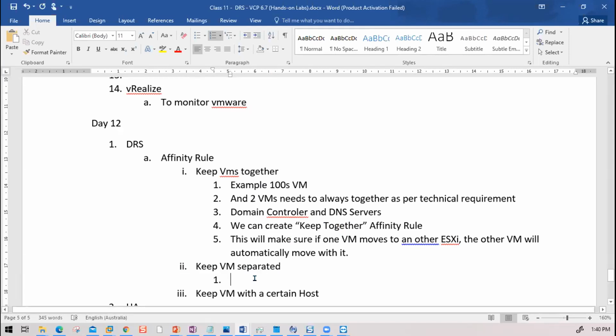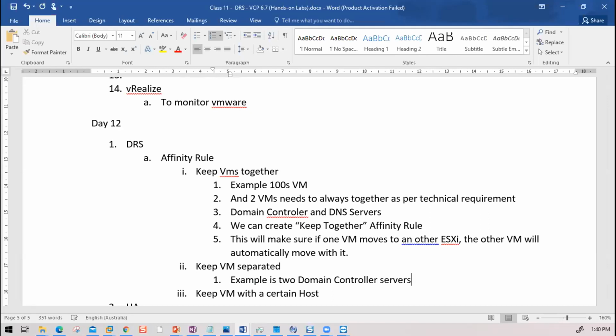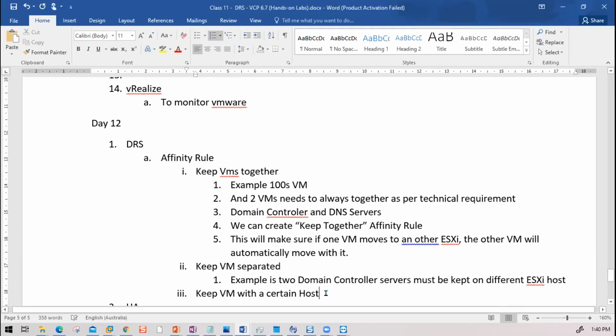So an example is two domain controller servers must be kept on different ESXi hosts. So in this case, this rule will make sure that whenever the two domain controllers are moved, they will never be on the same ESXi host.